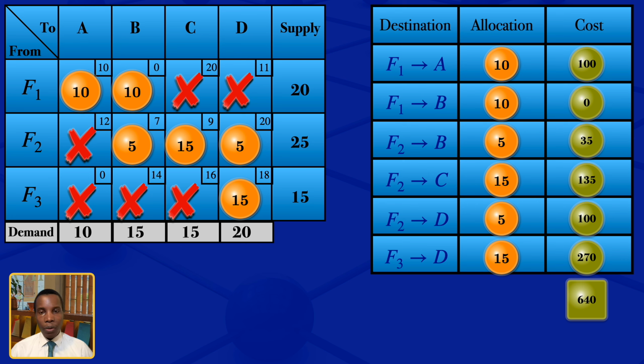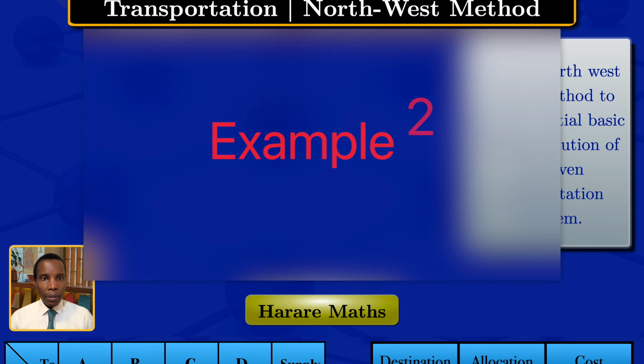But one thing to note, if you look at this cell here, we are having a unit cost of 0. A unit cost of 0 means that no transportation costs have been incurred. And this arises, for example, if a factory has a shop at the same premises where they are manufacturing the goods. So in this case, the goods are manufactured and there is no transportation cost to where they are now sold. So the transportation cost there will be a 0.